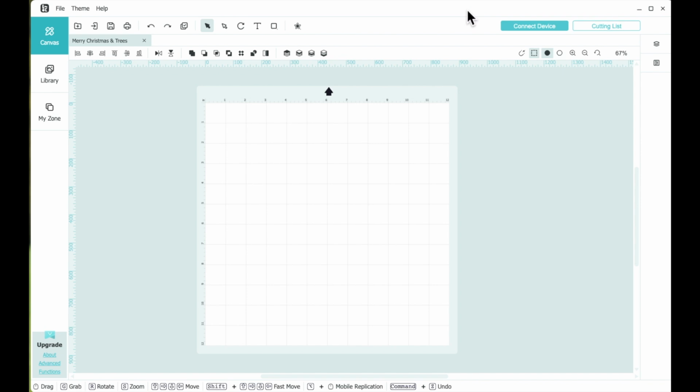I've got the Loklik Idea Studio software opened and I've got the file on my desktop with the SVG cutting file that I used. So I'm just going to show you how I brought it into the software, how I positioned it, and I'll explain then how I went on and cut it. And you'll see in the thumbnail what the finished item looked like if you're watching directly on YouTube.